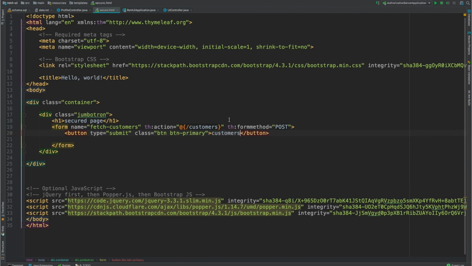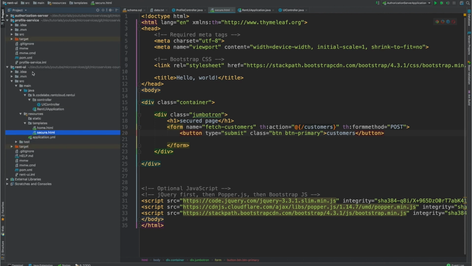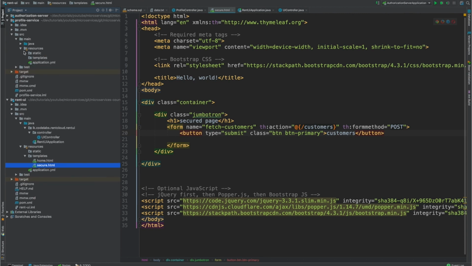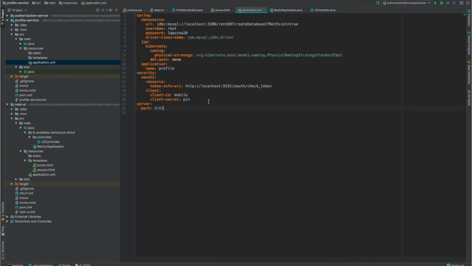All right. So if you run this now, since the auth server is running, and now we have another service to run, I'm going to change my profile service to run on a different port. So let's go back and change that here. I'm going to tell the profile service to run on, let's say, 8181. So that is the port I'm going to ask the profile service to run on. So the profile service runs on port 8181 and the UI will run on port 8080.